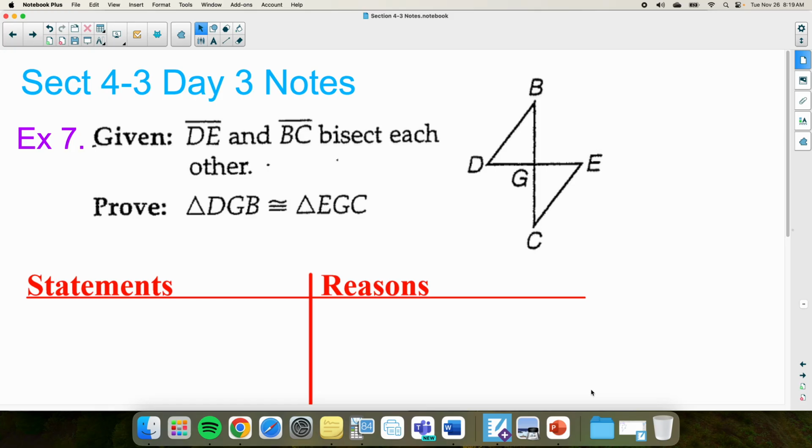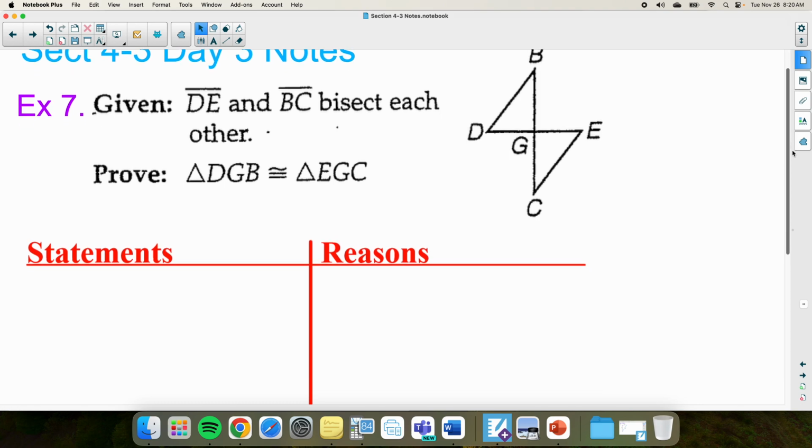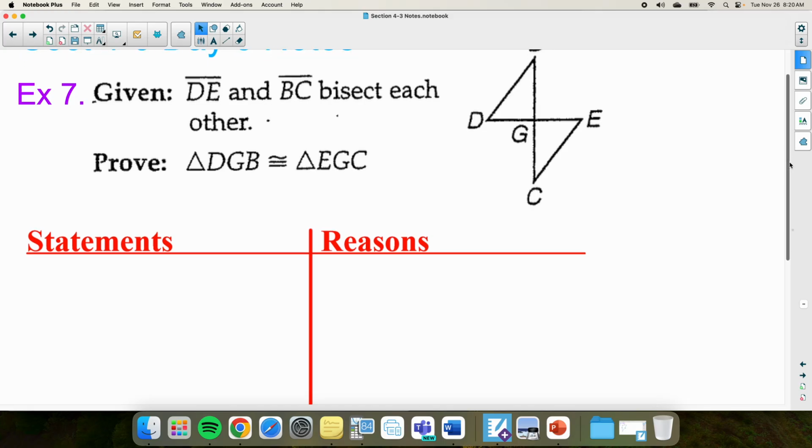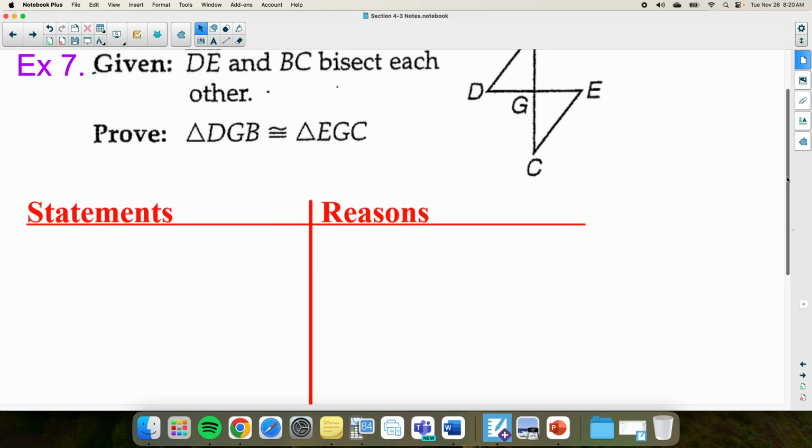Thank you. Okay. So, what we are going to do today, you guys, is a couple more proofs. And we're going to add a step to it that does make it a little bit difficult. Okay? So the first thing, when we look at this proof, let's go ahead and add the givens. This particular proof does not have the extra step that I was talking about.